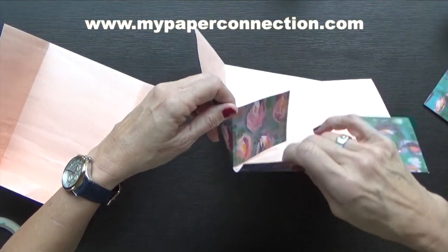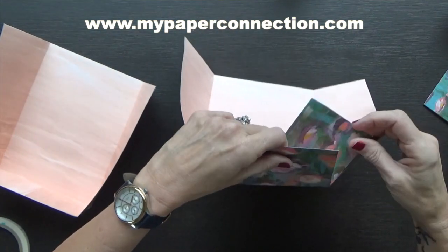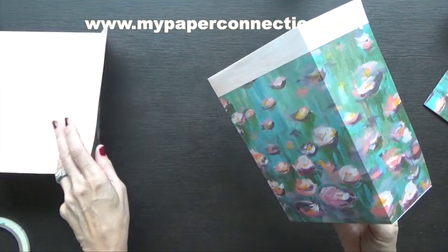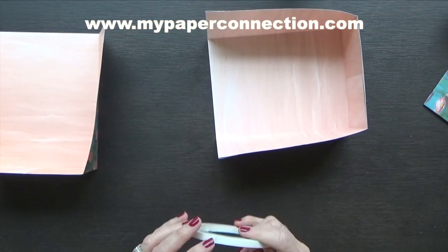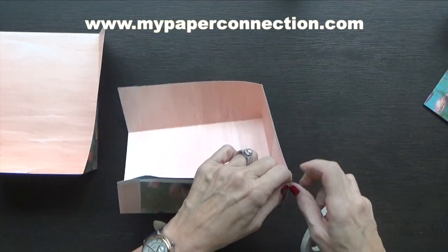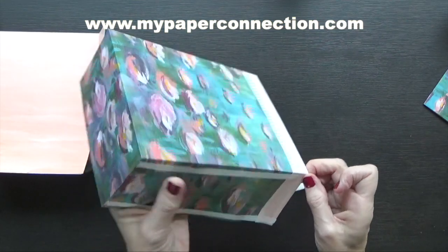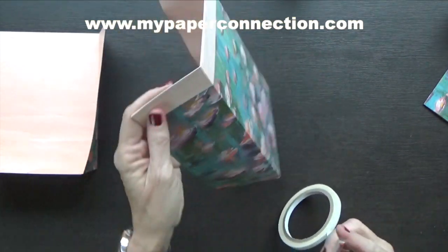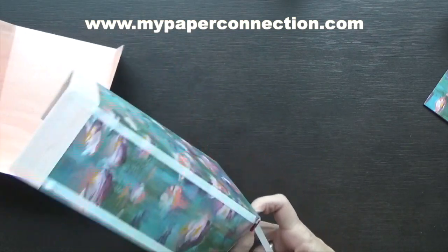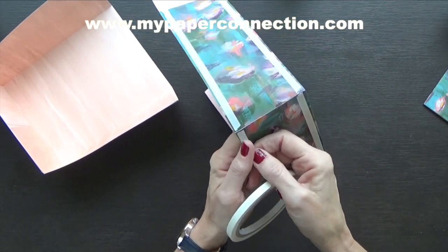Now on this one, I want it to fit flush with that flap right there. So I'm just going to go ahead and put that in flush, just like that. Same thing on this side. All right. Now this is going to be the inside one. So I'm going to go ahead and take my tear and tape, and I'm going to run it along the edges on both sides. I'm going to put 2 of them on there. I'm just going to rip these off. It just seems easier. I'm also going to put it along the bottom down here too, because I want it to stick really well to the bottom inside of that box. That's not box, bag.